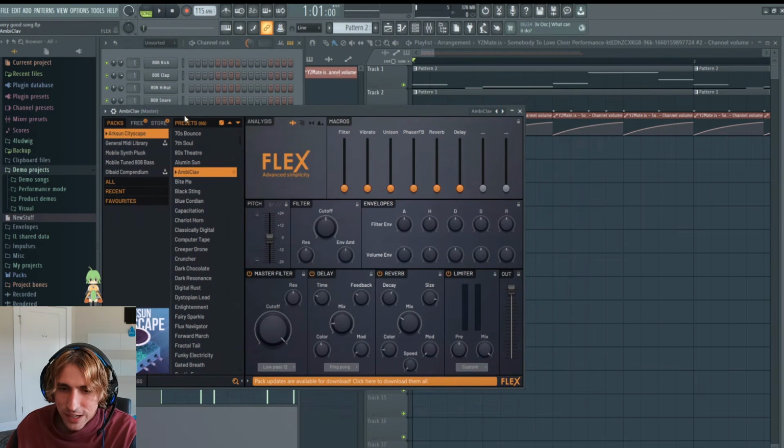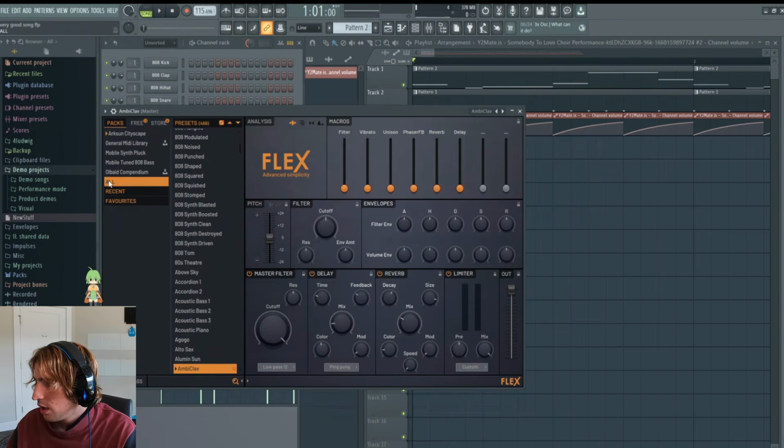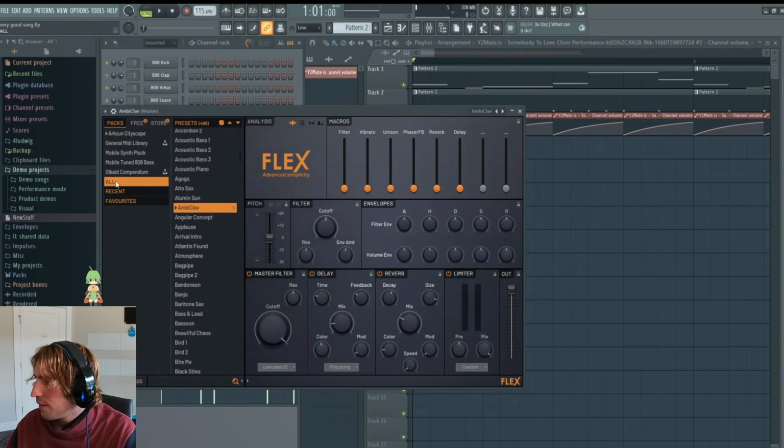So what you can do here in Flex, this is basically a giant preset collection. On the left side, go to where it says All and click that. Like the leftmost window, yeah. Then go to the tags underneath it, and this will filter all the presets by basses only. There's a thing that says type, and you can click bass, and then all the presets that appear above will be bass sounds.